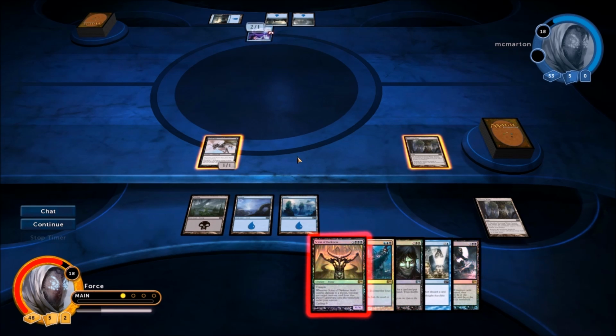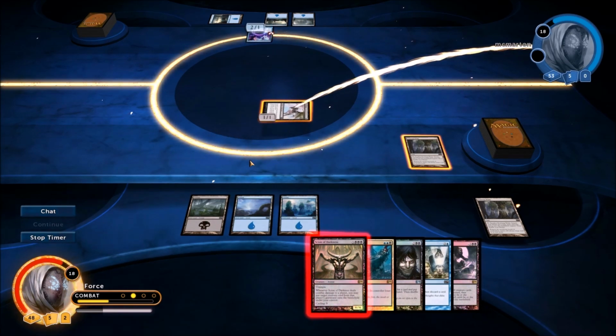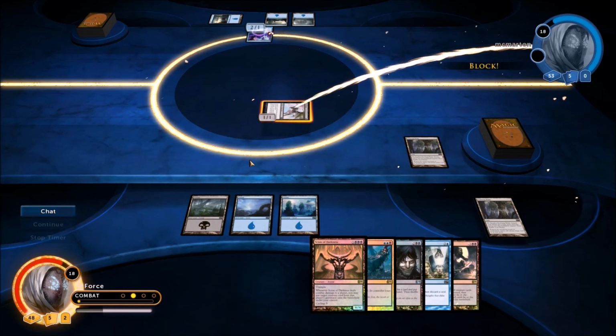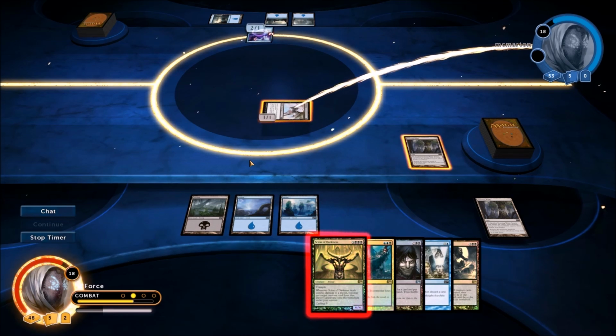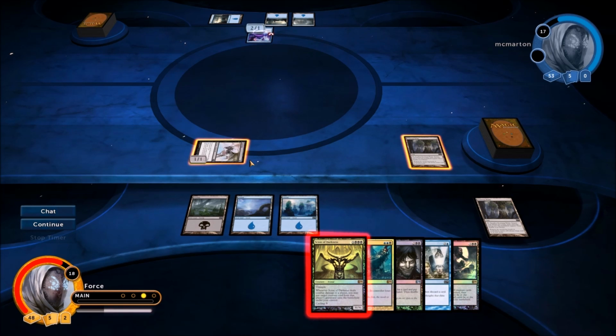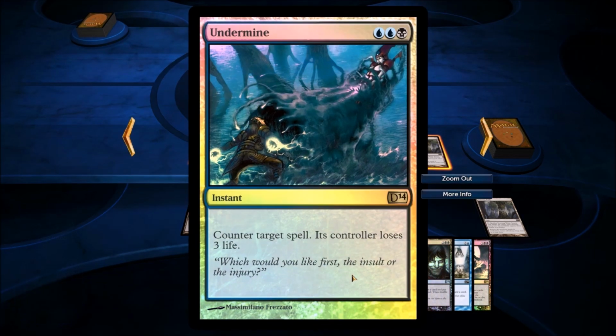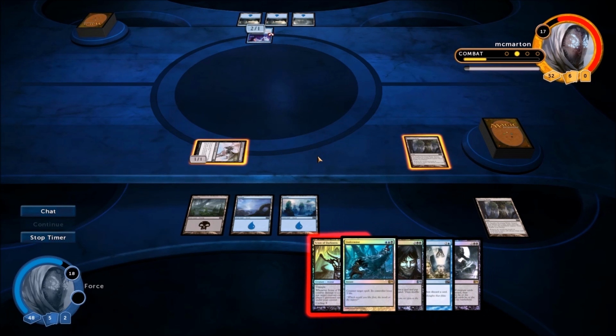All right, so we're going to go into combat phase. If the trend continues, he is going to let this go through. It continues, okay. I'll take that free damage so long as he's offering. And we're not going to cycle, because we want to be able to Undermine if it's necessary, depending on what crazy stuff he tries to play. So Undermine is my counter spell.